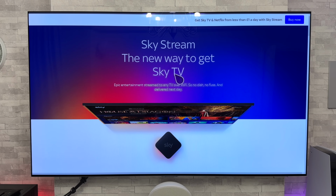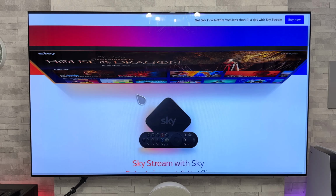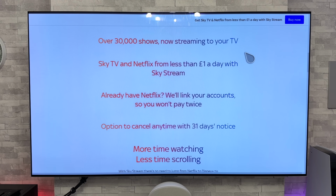So let's take a look at what Sky Stream has to offer and how much it costs. So Sky Stream, the new way to get Sky TV. Epic entertainment streamed to any TV over Wi-Fi, so no dish, no fuss, and delivered next day. And to be fair, mine was delivered within 24 hours. And moving down, we get a picture there of the box and the remote control that you get in the package. So what you get: over 30,000 shows now streaming to your TV.